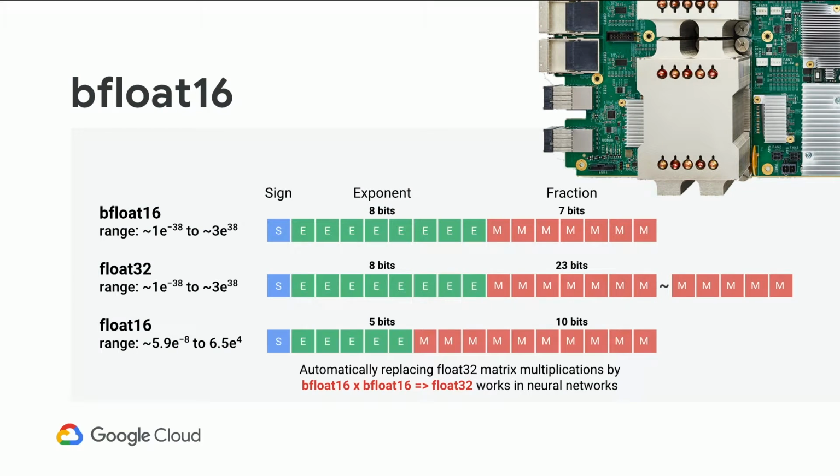The bfloat16 format is something that Google's researchers came up with. Why was that? If you look at those charts, you see all of the numbers that float32 or float16 formats can represent. And one thing to notice is that the float16 format has only 5 bits of exponent, which means that it can represent a narrower range of floating point numbers. Although it is possible to work with float16 when training neural networks, it usually means that you have to make changes to the neural network to fit this narrower range.